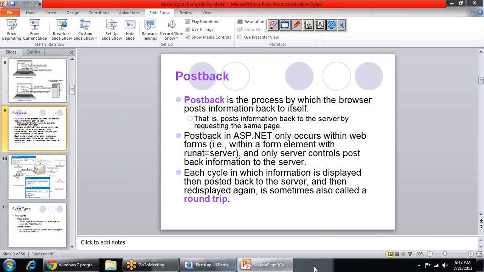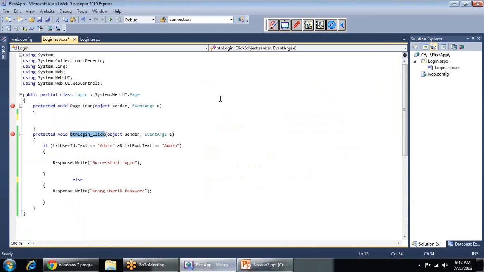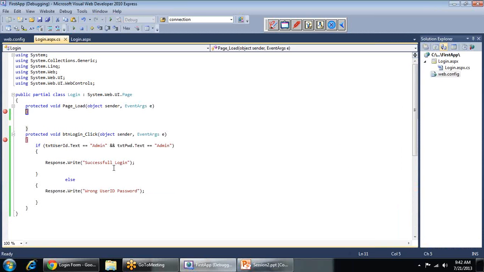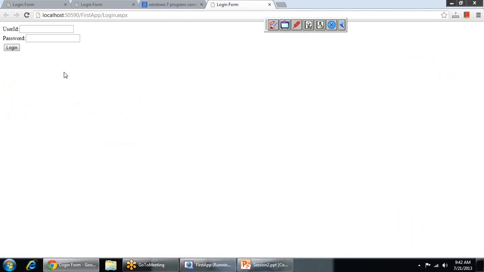Whenever we are executing our program, see this. The first time, I request the login page. So is it also a postback? I got this output from the server. This is not a postback. This is a first time request. The opposite of postback is basically first time request. So this is the first time request we are sending to the server, and we got the response. This is not the postback.